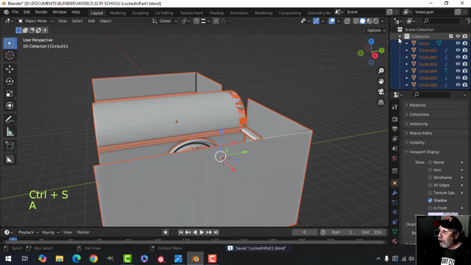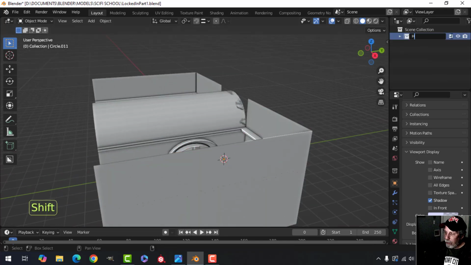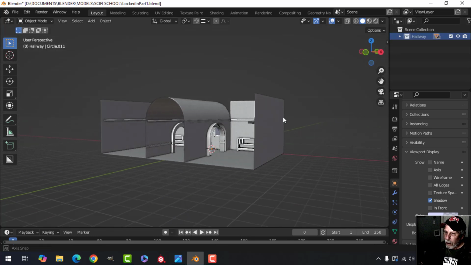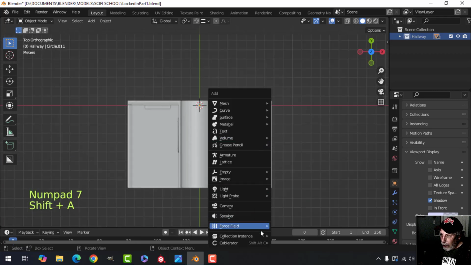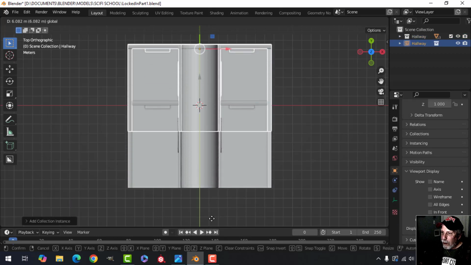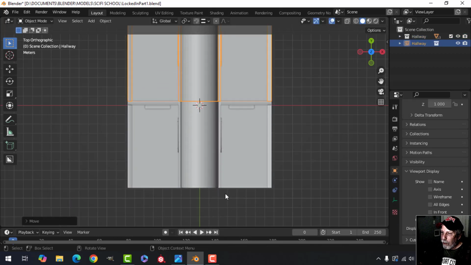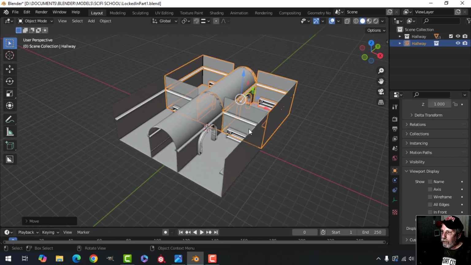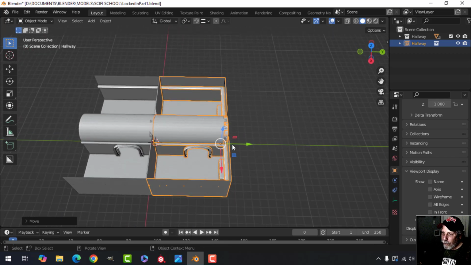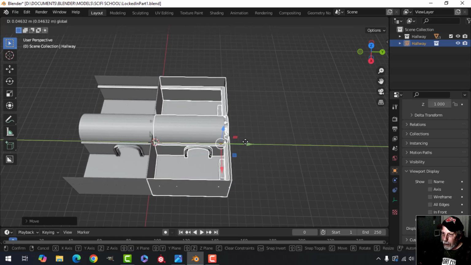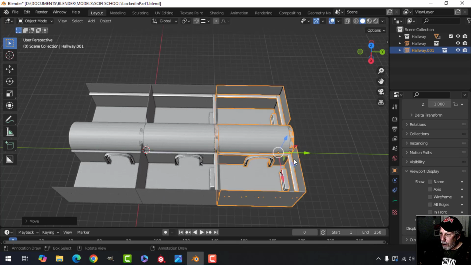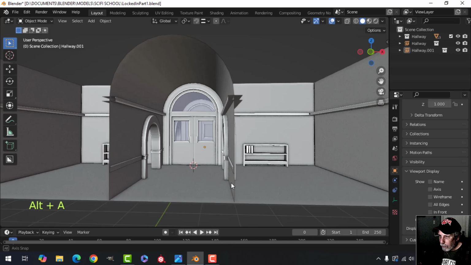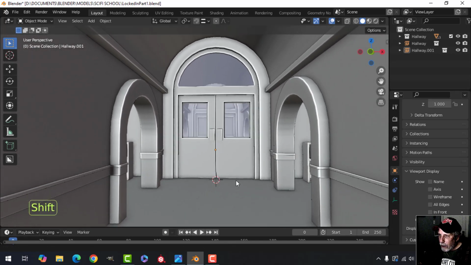And this is all in something called collection. Let me just call it maybe hallway or something like that. 3D cursor's right there. Let's grab that. Let's do Shift A, collection, it's hallway, and pull it down. It's not going to be super accurate how I'm putting it together, but let's just do it anyhow. And let's just duplicate. Now this is not increasing the polys because I'm using instances. And now you start to see inside.